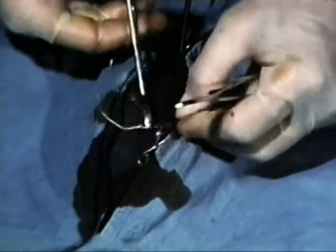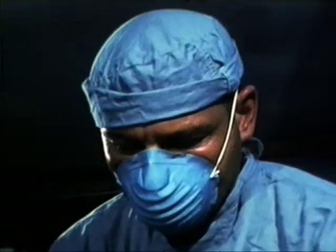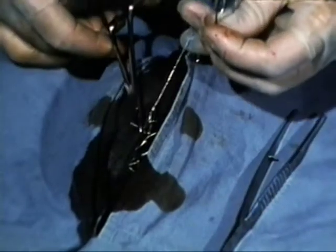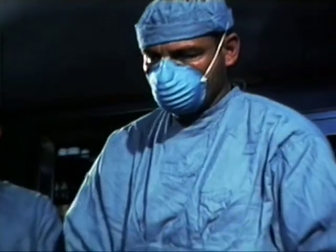An example is this operation to pin a broken femur. The dog was air-evacuated from Pleiku to Cam Ranh Bay and treated immediately. Examination showed that an open reduction procedure was called for. The pin was installed and the broken bone joined. Proper pin installation was verified by radiography. A full recovery and return to duty were effected.